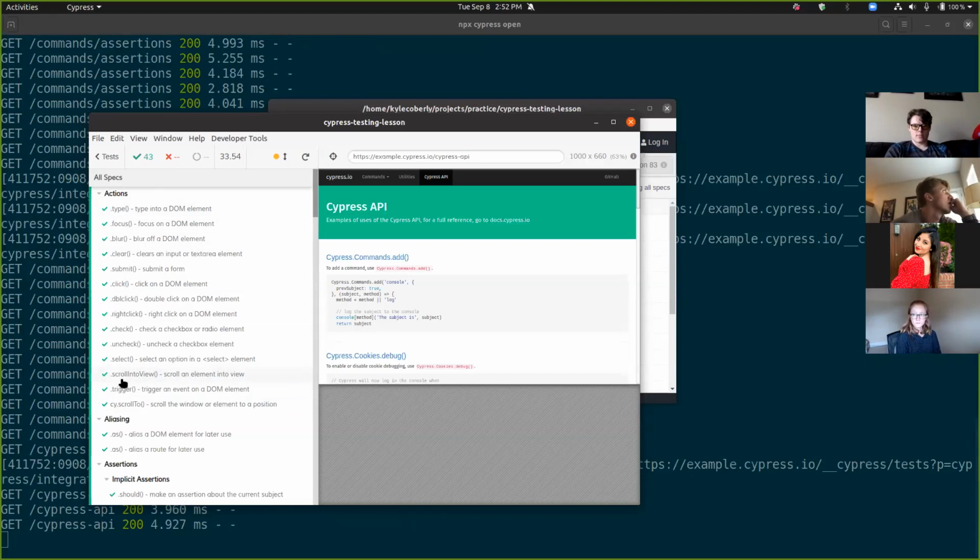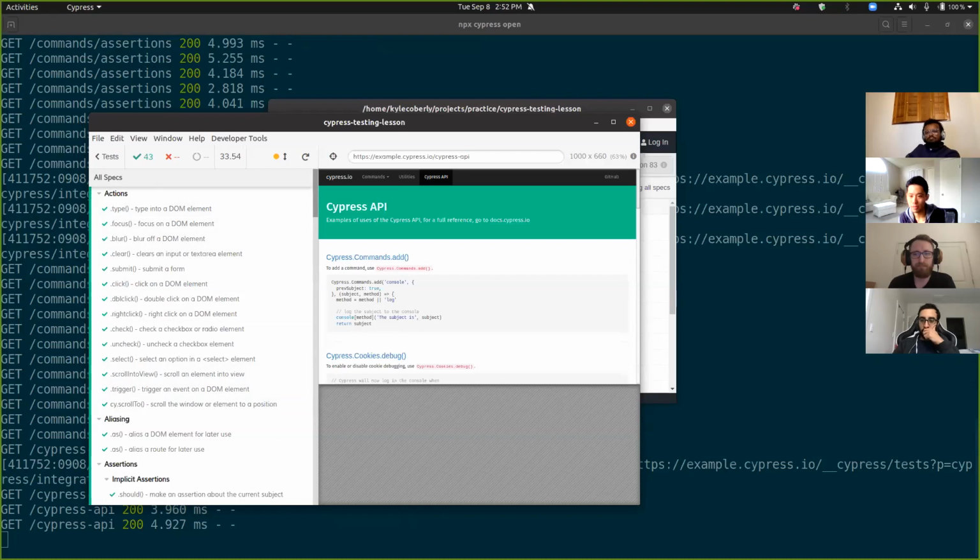So is Cypress just for pure JavaScript front end, or can you also do the server side too, or does it have to be a browser? Great question, Tony. So Cypress doesn't care. All Cypress cares about is that it shows up in a browser. So it is operating just like you would as a user. You go to pages, you click on stuff, you follow links. And so your backend might be Go or C++ or Ruby. Your front end might be React or Vue or Vanilla or just HTML and CSS. Cypress doesn't care about that. Okay, gotcha. Thank you.